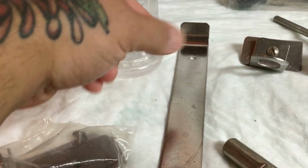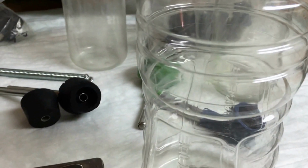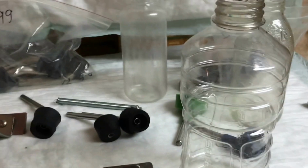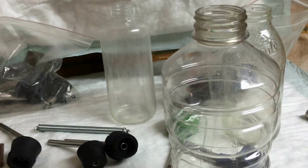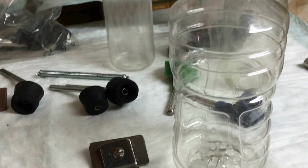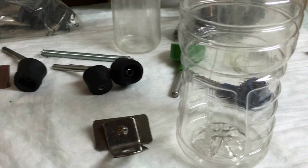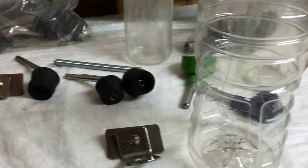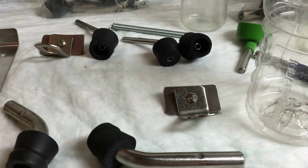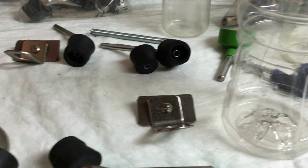But there's an actual bracket that comes like this and clips on there that holds that bottle, or the 32-ounce Lixit bottle that's made out of glass, and they're very expensive. The apple juice bottle right now at Walmart is 79 cents versus $8 for the glass one plus shipping, so you're looking at 10 bucks. If you buy the glass one from Lixit, it's going to run you $25 because that's what they charge for it. Okay.